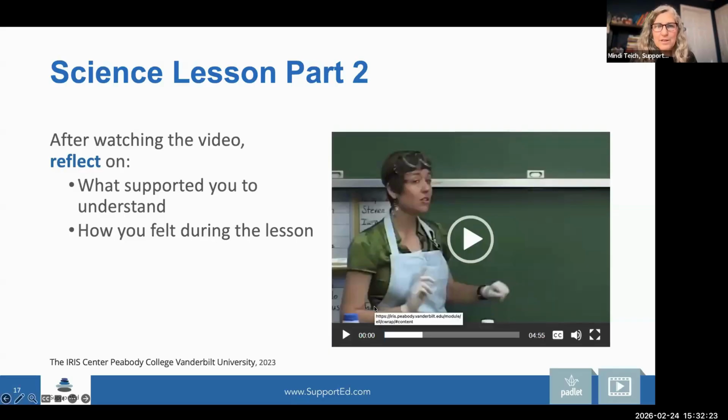I see there were a couple of things dropped into the chat, the visuals, the word cards, the movements, the gestures, some connection to cognates. She spoke really slowly and was always referencing either the vocab, cognate, or like the physical clothes that she was wearing. It almost seemed like she was purposely using cognates as well versus the first video. The language and how she was speaking, I think, was very intentional.